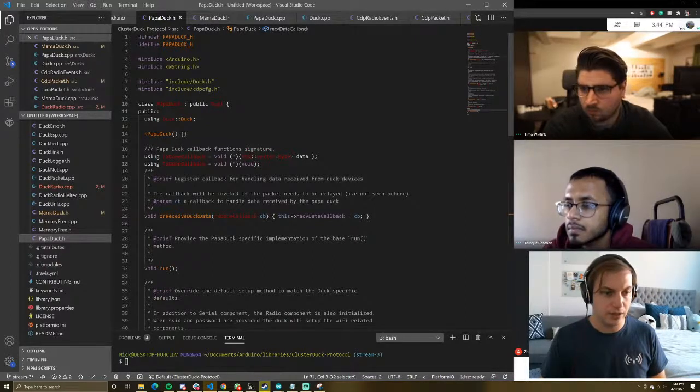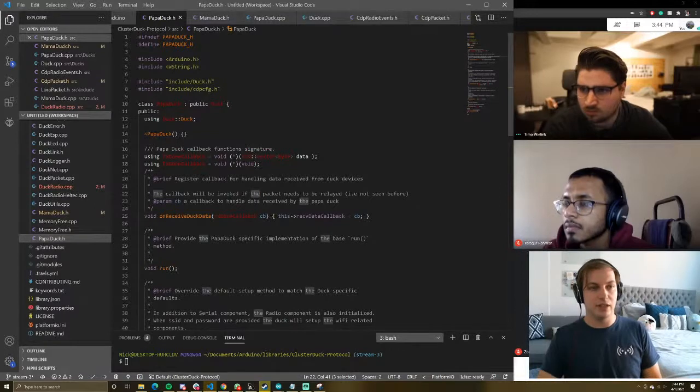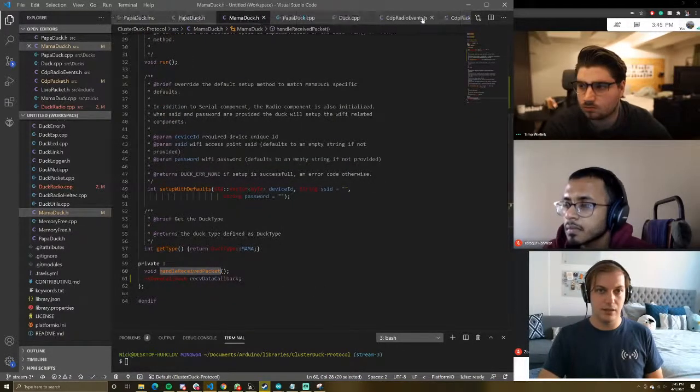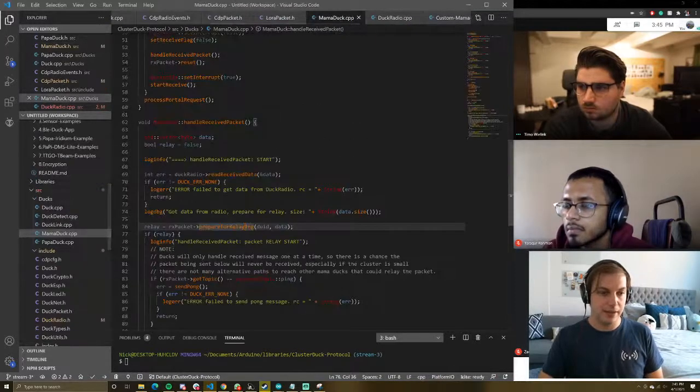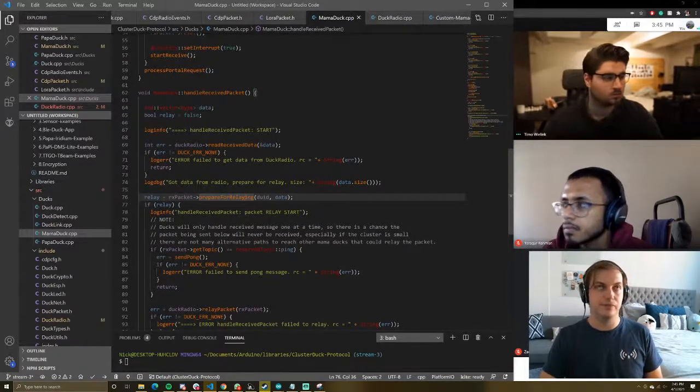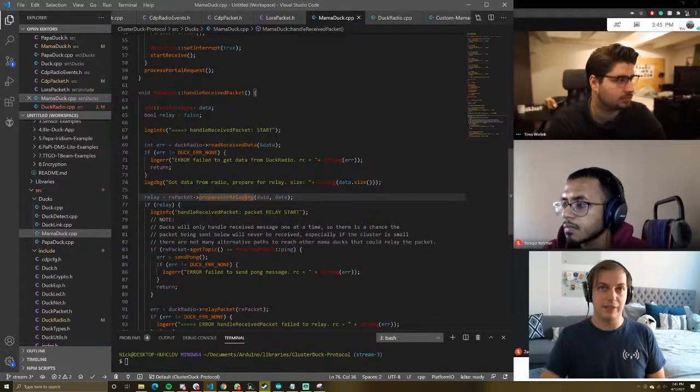So after it's done the check, and the check I'm talking about is the path check. We check the path to see if it hasn't been seen before.